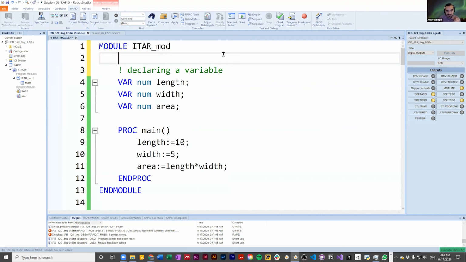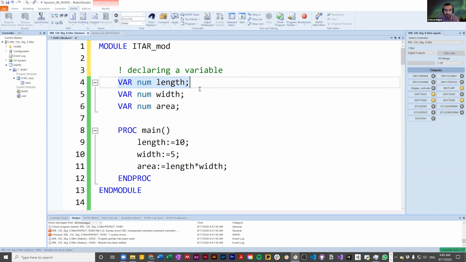Declaring a variable means that we are going to assign a piece of memory and say that, hey, computer, would you please hold this piece of memory for me and just don't put anything inside of it for now. I just want to have this piece of memory, but later on I will get back and use it. So it's really important for us to have these pieces of memory assigned for us.